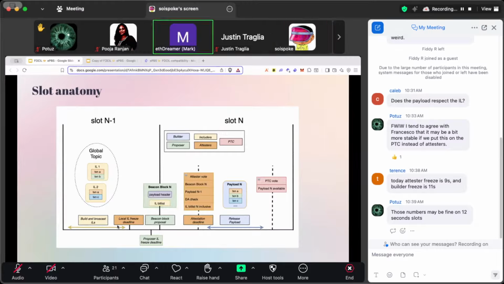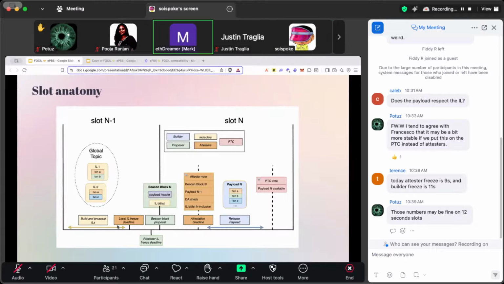Well, it sounded like you said you need knowledge of the post state, or at least the beacon block of that slot, and the payload, before you can broadcast an inclusion list. I mean, you don't. That was one of the main things. You don't have to. It's just better to have fresher transactions in ILs, but you don't need to.